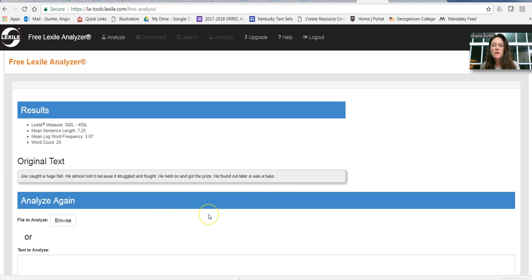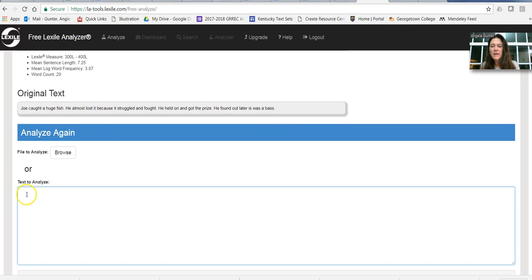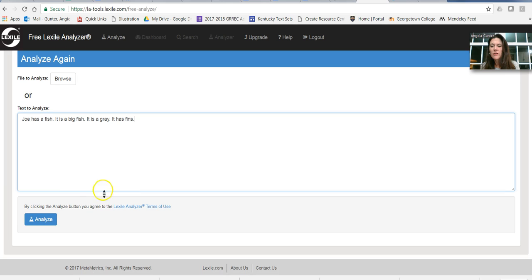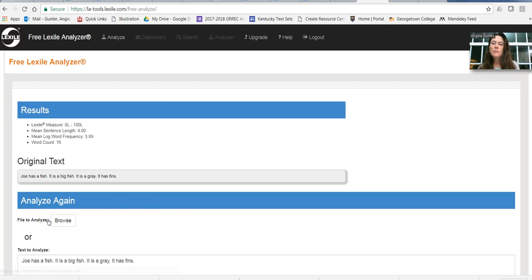So let's say you have a student who is writing a piece, and you might ask that student to copy and paste that piece or type it directly into the Lexile Analyzer. And then you could paste it in there, and you're going to push Analyze. So it's a pretty short sentence. You can see there's actually 3 or 4 choppy simple sentences with not very extreme vocabulary. When it gives you the Lexile level, it says 0 to 100. It also gives you the sentence length, the word frequency, and a word count.